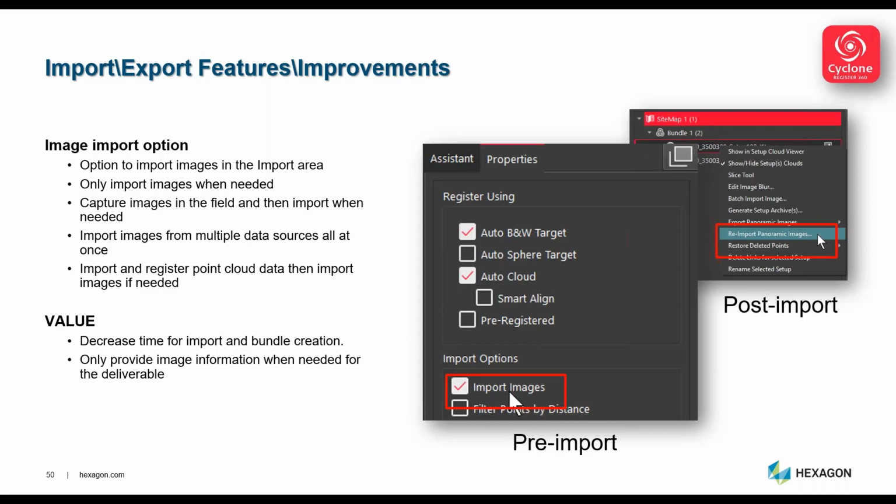Now that means we can import the images from the raw project, or we can import them from multiple data sources at a later stage if we want to. Now this is just, for me, a way of getting into the work as quick as possible, getting the point cloud registered and checked. But if you're bringing this data in overnight anyway, maybe it's not an issue for you. And certainly now with the smaller file sizes and the adaptive settings, again, maybe not useful for you, but certainly something that we've been asked for consistently since the release of Reg 360. So we did it, we added it, and I hope you like it.